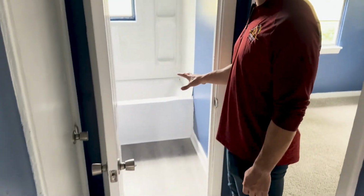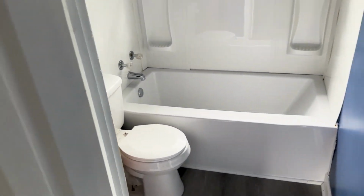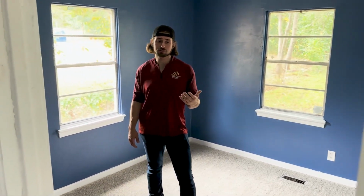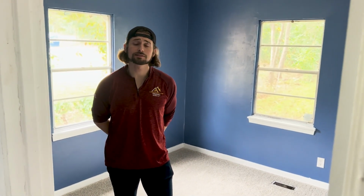Guys, entirely brand new bathroom, okay? New tub, new shower, new toilet, new vanity, new fixture. Everything in here brand new, which is really nice. A lot of people, what they want to see, and this is a really good tip for you guys who are trying to establish your Section 8 portfolios, is when you're posting your rentals, bathrooms and kitchens are huge. Tenants want to see new kitchens and new bathrooms. Those are the things that are going to have your houses fly right off the shelves, okay? Or off the page, I should say. So you got to make sure that when you do a new bathroom or a new kitchen, like we do in a lot of our houses, you can see, hey, we just redid this, and a tenant goes, wow, that's beautiful. I want to live in that, okay?